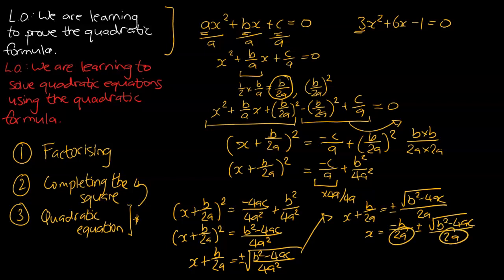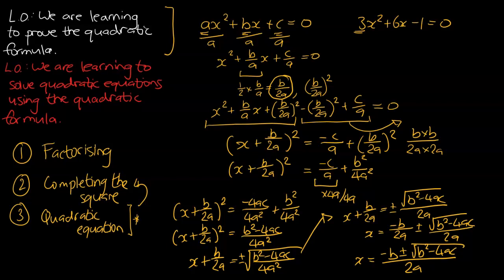These have the same denominators, so we can merge them together. And this hopefully should finish up our proof. Negative b plus or minus the square root of b squared minus 4ac, and all of that is divided by 2a. And it doesn't look like there's any other way we could simplify that. So I'm happy with that.